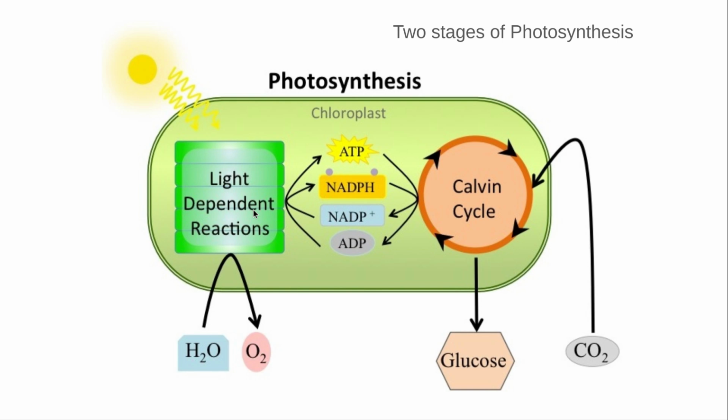Both light dependent reactions and the Calvin cycle are dependent on each other because of how they cycle the ATP, ADP, NADPH and NADP+. But in the process, carbon dioxide from outside is taken in and water is broken down to release oxygen, and the carbon dioxide from the atmosphere that is taken into the Calvin cycle becomes glucose, and we have a perfectly balanced system.